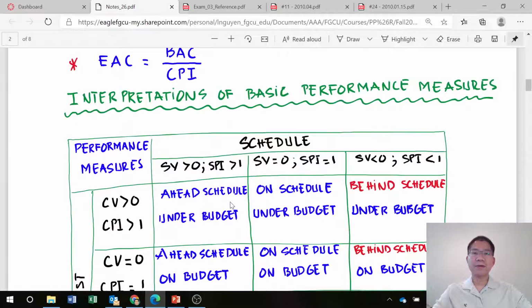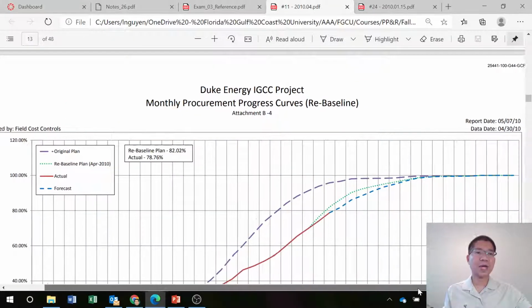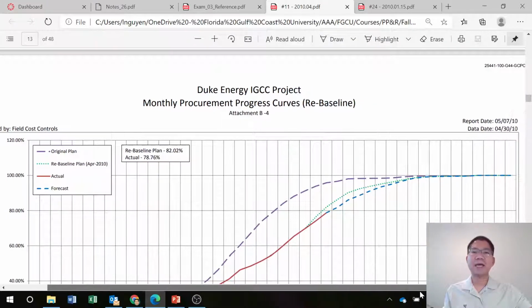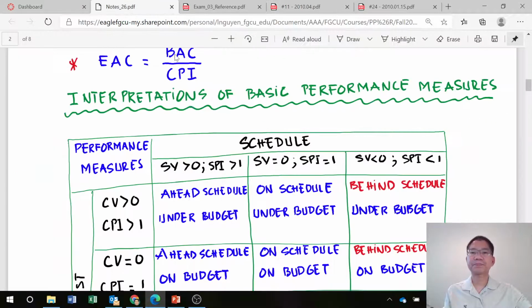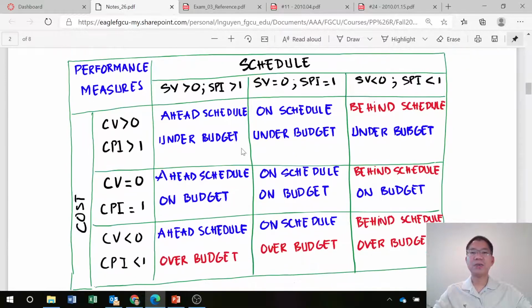And to interpret those information at a certain update date, for example in the report here, the update is April 10, 2010. Then if we find out CV, CPI, or SV, SPI, we have different scenarios for that.